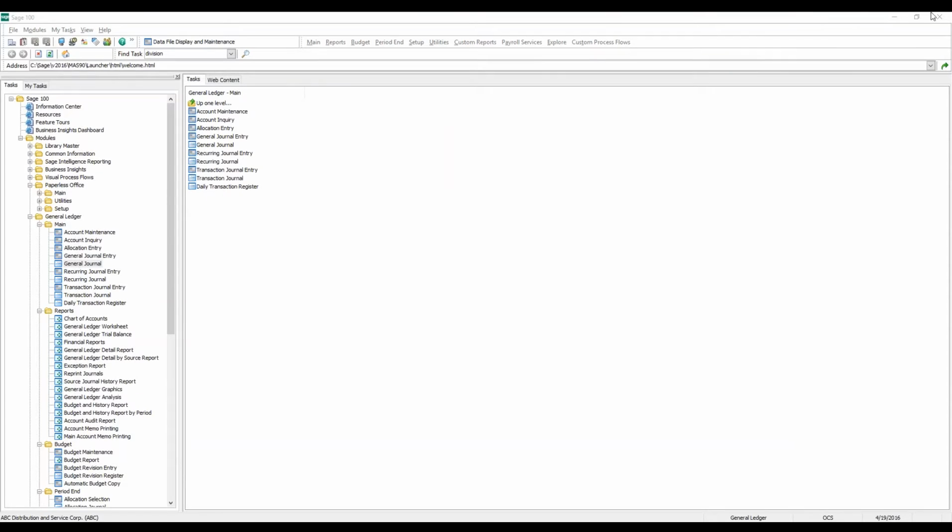Okay, hopefully you see Sage 100 now. Some of the things I want to look at today and concentrate on in General Ledger revolve around the main menu here, and namely the allocation functionality in General Ledger, and the General Journal entries section. Most every user uses General Journal almost all the time, but there's some functionality in there that might help speed things up. Also, recurring entries, transactional entries, and we'll talk a little bit about posting.